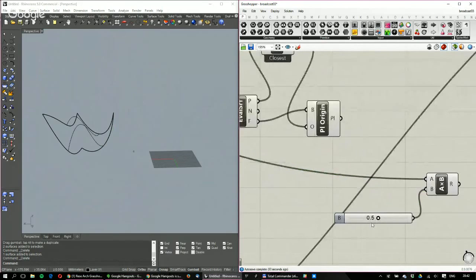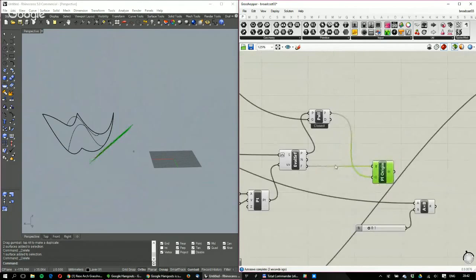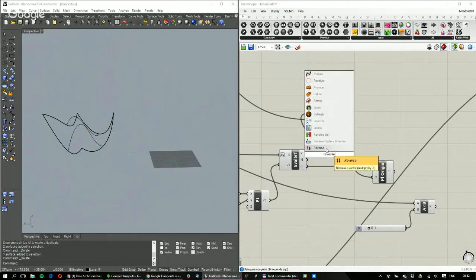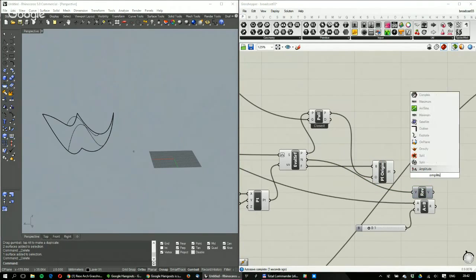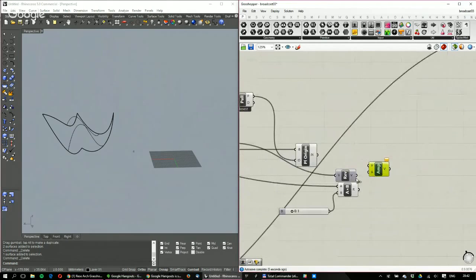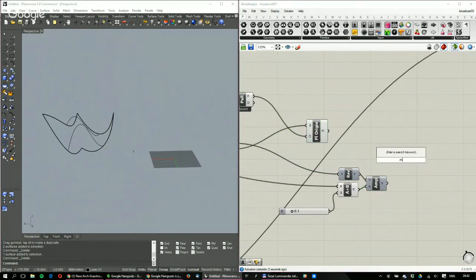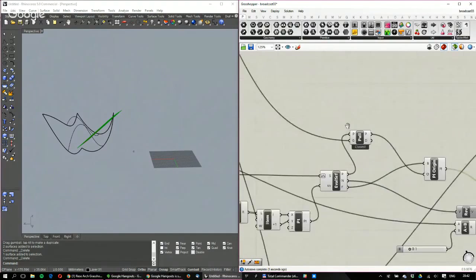So I'm going to take this number and multiply it by 0.1. Here I need to know the direction in which I want to go, and it's defined by this normal, which is actually the normal of the frame. I should reverse the vector and set the amplitude of the vector to that value, and I should move this plane inwards into my geometry.